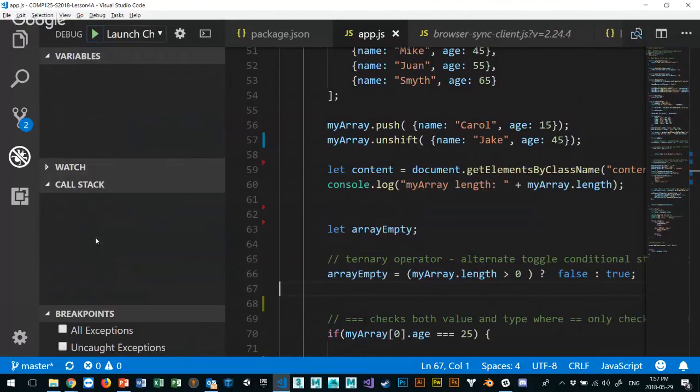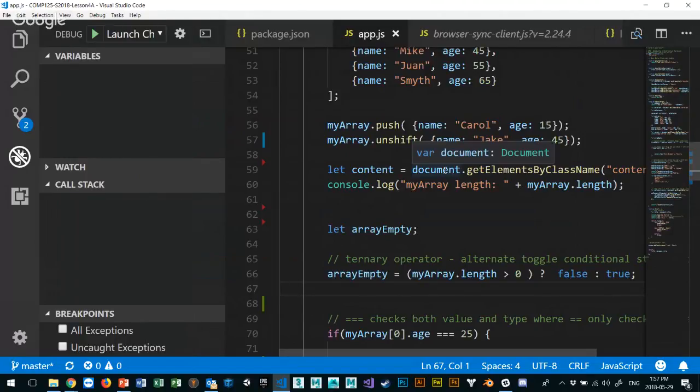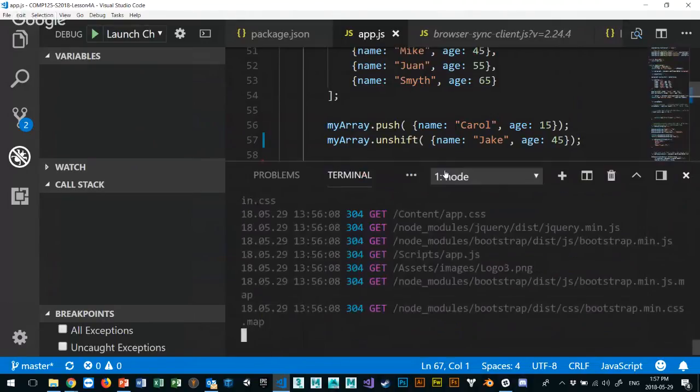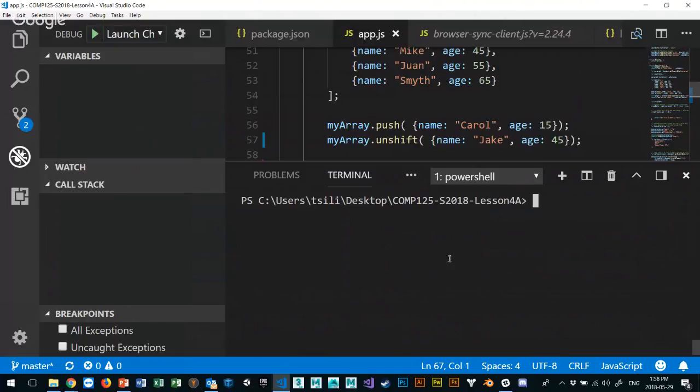Let's run this off. And if I go back to my console itself, by the way, you can view the terminal by going to View, and I can look at my integrated terminal, right? So if you notice, the integrated terminal is Control plus the backtick. So if I press Control and backtick, I can see it, and I can hide it, and toggle between the two views, right? There it is right here. Notice that I'm running my light server right here. I can stop it. So here I'm stopping the bash job. So I don't have light server going at all. And I can clear the screen. So I'm going to do a clear or CLS. There we go. So nothing's running.